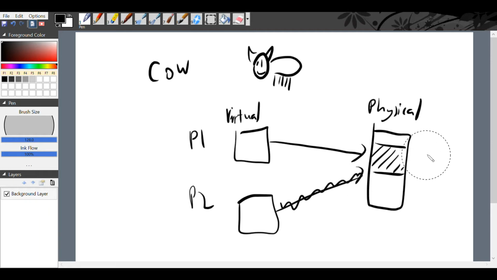So what the kernel does is it says, okay, you want to make some changes? Let's make some changes. So it allocates a new chunk of memory in the physical address space by making a copy of the original code base. And so now P2 can make any edits it wants to this copy. And whatever changes that it makes to the copy will not affect the original code base. So P2 can now make edits or do whatever it wants here, and it won't have any impact on P1's processes. And that is copy on write.